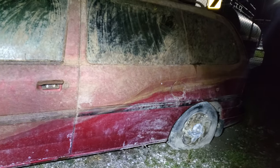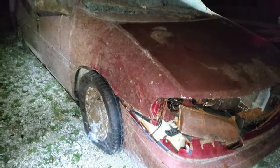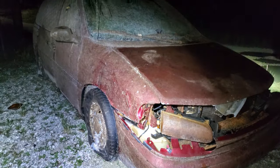Well, we just came across this van that's clearly seen better days. Look at the front end of this van over here. Yeah. They probably had to break it to winch it out of the water, out of the canal. That's crazy. We think this van was probably submerged underwater. They just got it pulled out of the water, which is crazy.